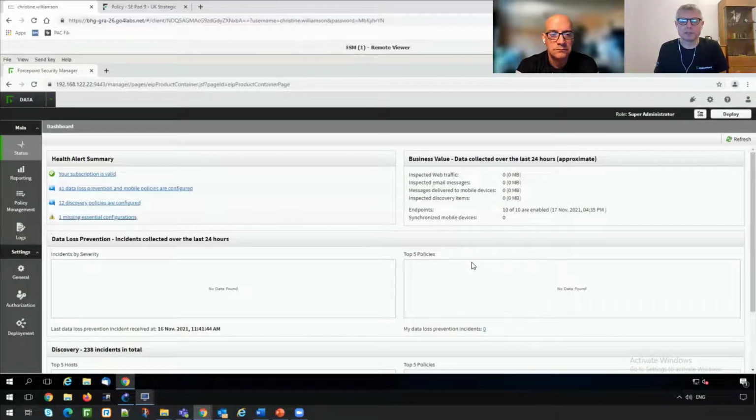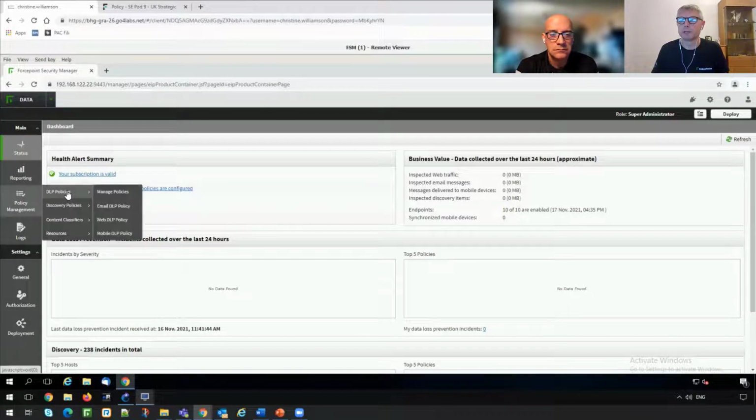Now again, this would depend on the starting point of a customer. For an existing data security customer, the chances are they will already have some data security policies in place. And that's exactly the situation for this particular account. So I can move to policy management, DLP policies, and then manage policies.